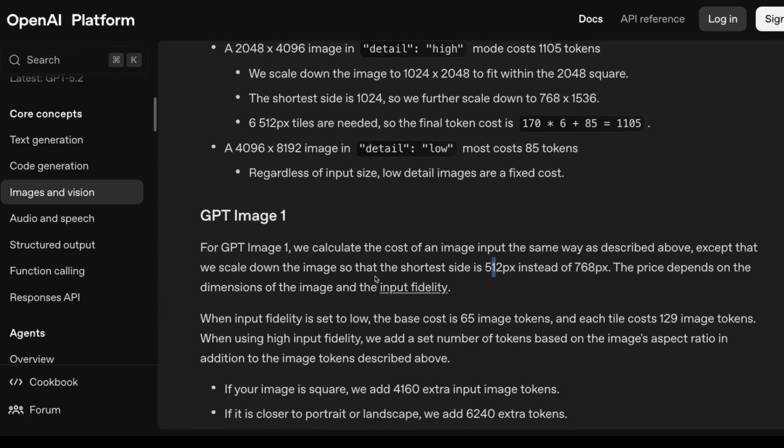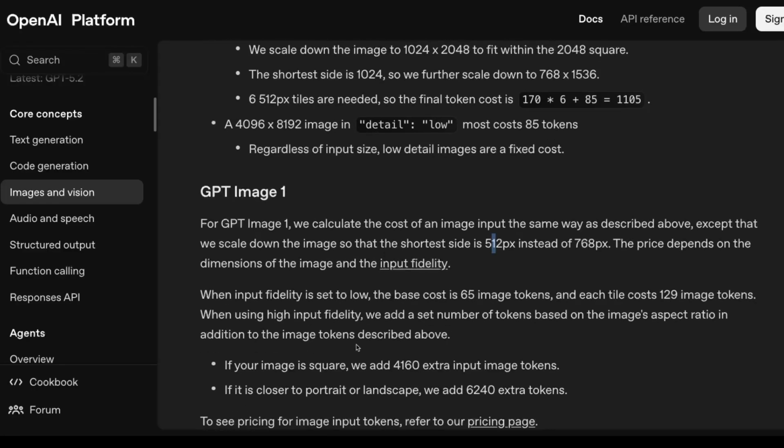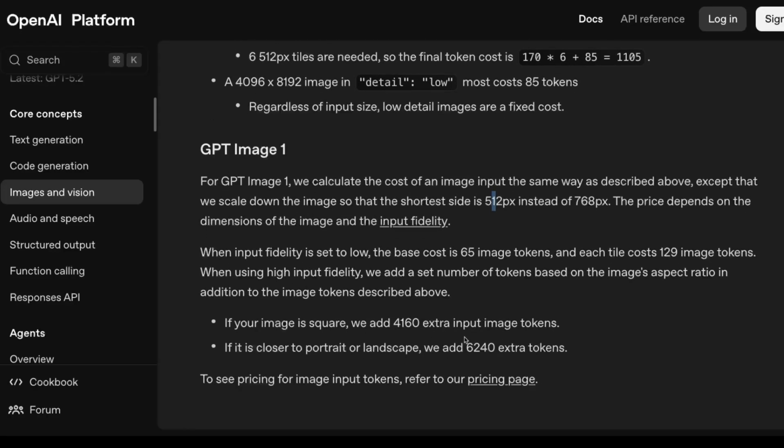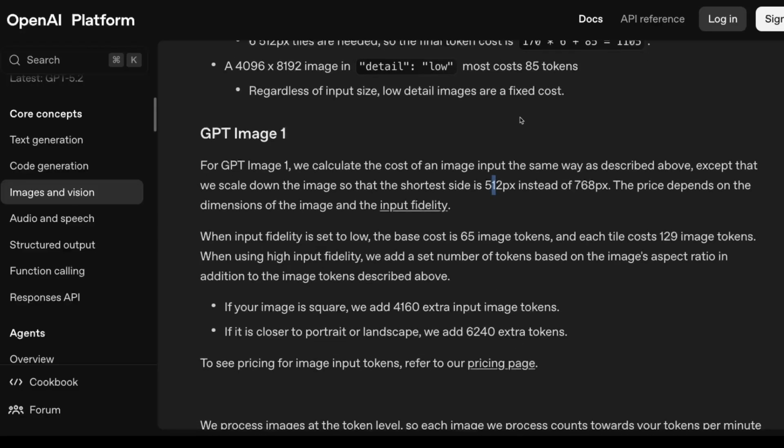When using high input fidelity, we add a set number of tokens based on the image's aspect ratio in addition to the image tokens described above. If your image is square, we add 4160 extra input image tokens. If it's closer to portrait or landscape, we add 6240 extra tokens. This is similar to the same calculations, just with different numbers.